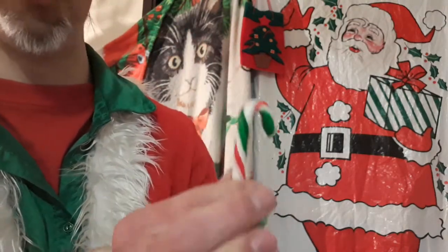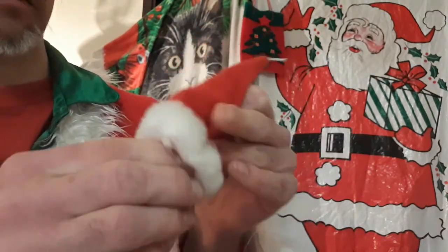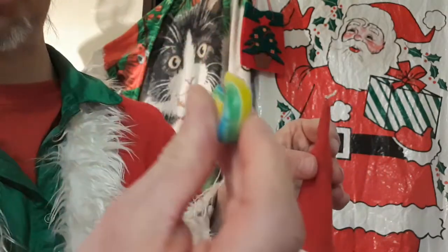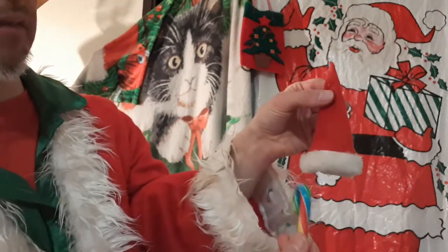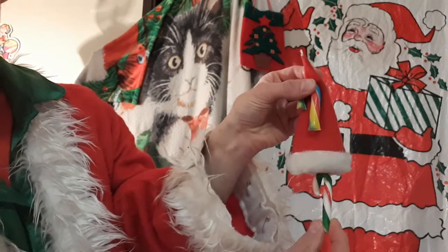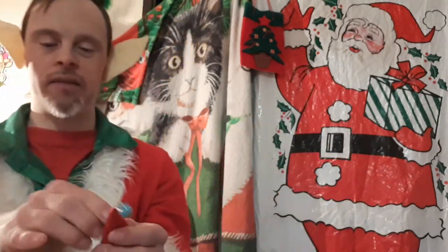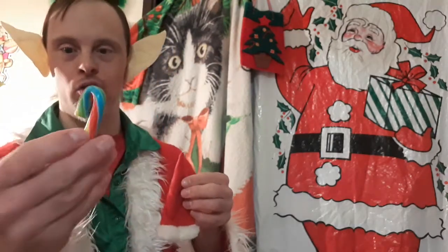You're going to place the one you want to change it into in the hat like this. Take the other candy cane, and you're going to go behind it like this. And then go into the hat and pull out like that. That's all that you are doing. But you're going to say we're going to rule out the colors of the rainbow cane to only green and red.